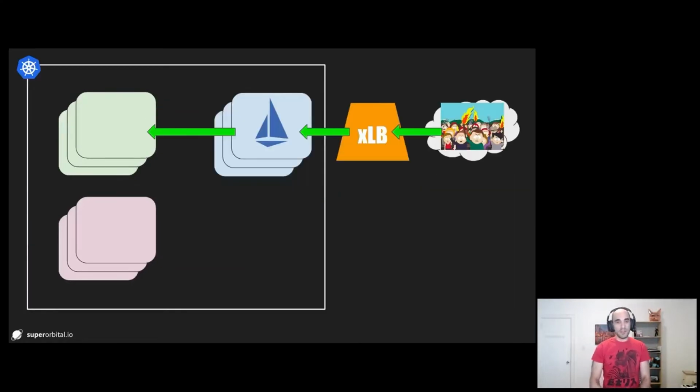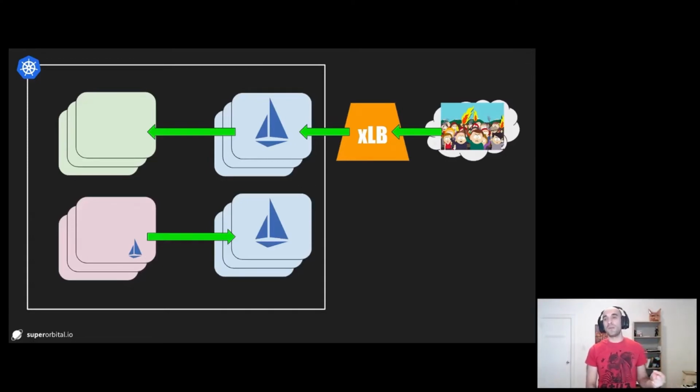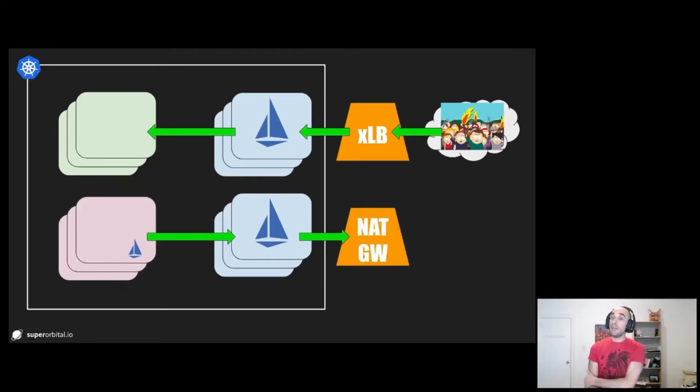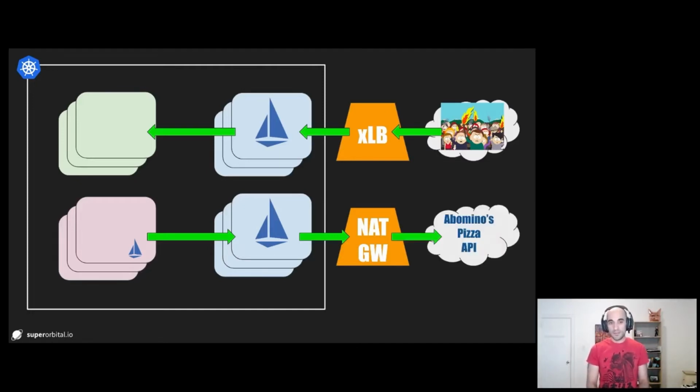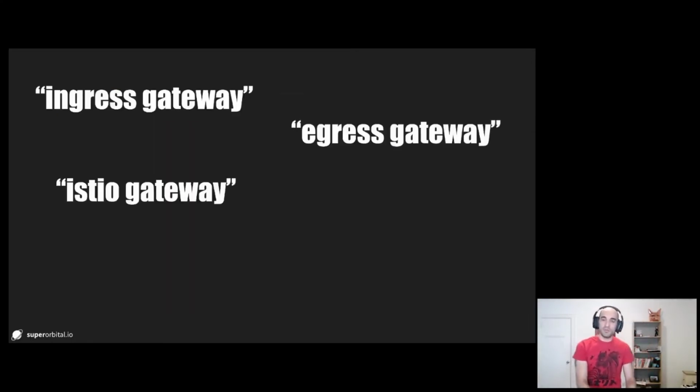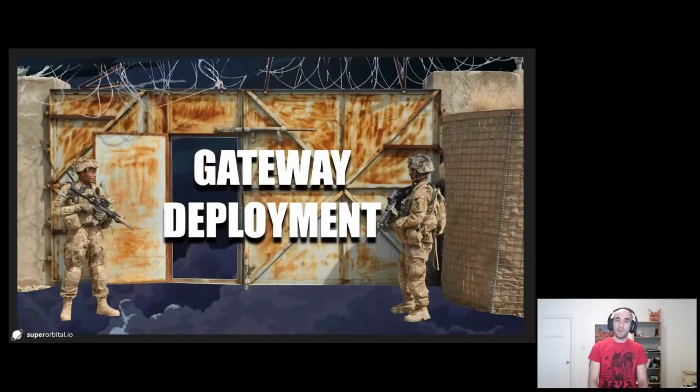An Istio gateway deployment can do a trick most other ingress controllers cannot do, which is when your workload has an Istio sidecar proxy, it can be configured to route outbound traffic through an egress gateway deployment as well, which does all the Istio things like providing metrics, doing retries, enforcing policy, and so on, before forwarding requests to whatever external service you need. Now, these are some phrases that people will sometimes use when referring to a gateway deployment. You'll see these in docs, in GitHub issues, blog posts, and Slack, and so forth. Sometimes you just get the word gateway, and you have to figure it out on your own from context. So that's gateway deployment out of the way.